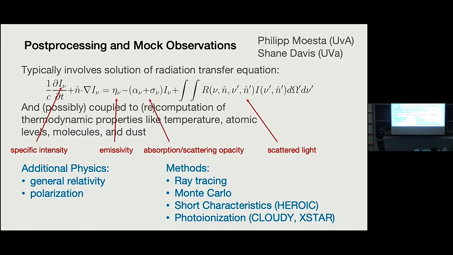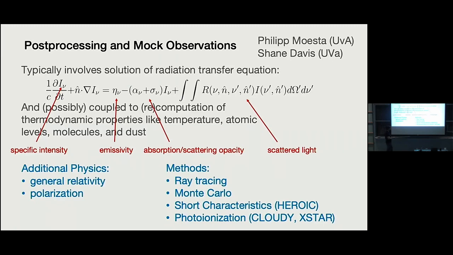In Monte Carlo, you move photon packets through your simulation domain. Monte Carlo is often used when you're recomputing the temperature or when you have scattering and you have to deal with this redistribution. It is used a lot in the protoplanetary disk case, with codes like RAD-MC3D and Hyperion. It's also used in the black hole case. Julian showed us some examples using the Pandorata code. There are other codes like GR-Monte and RADPOL.